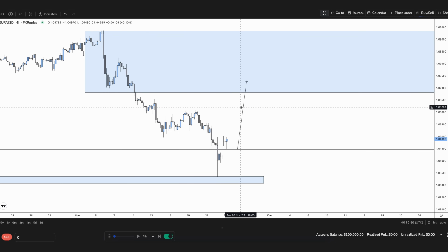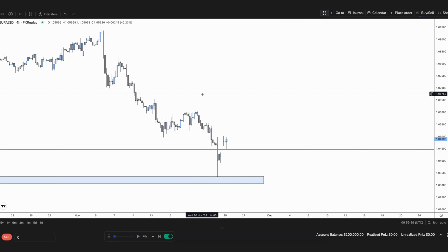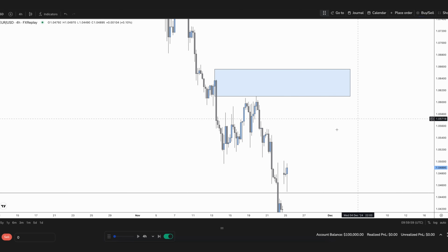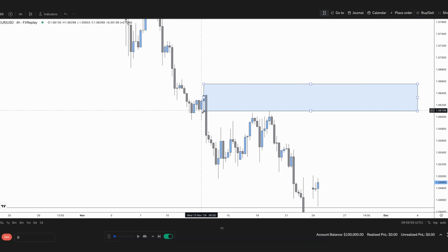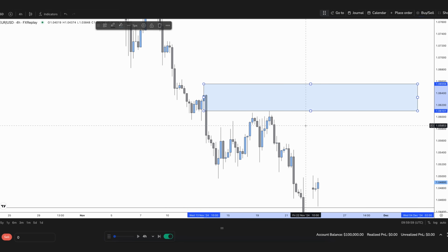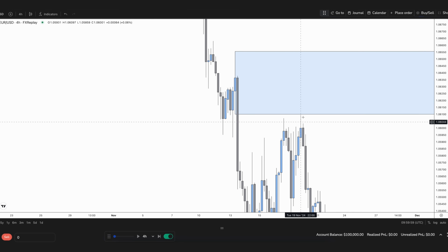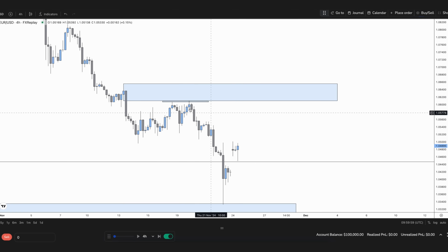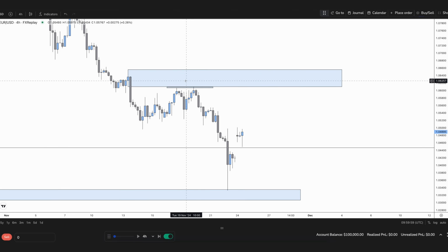So what I would do now is just simply eliminate this zone. The understanding that the market is likely to move higher, we can now refine this down to something that's a little bit more tradable for the current week. So what we've got is a supply zone just here. Now this supply zone has very slightly been missed. If we zoom in, you'll see there is still a tiny inefficiency into this supply. These 2 swing highs here as well, I would see as relative equal highs. So this is an area of tiny imbalance, but still imbalance, a supply zone and some relative equal highs.